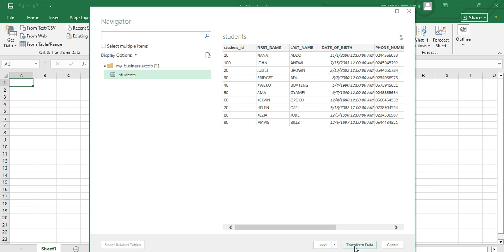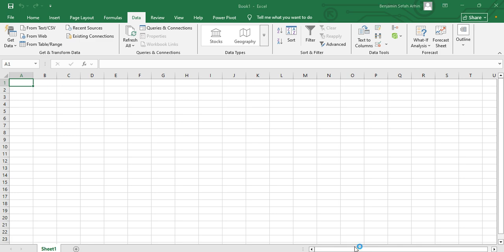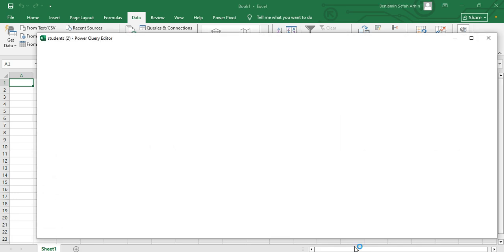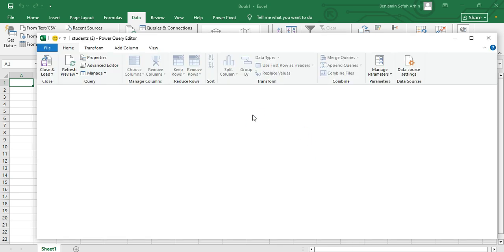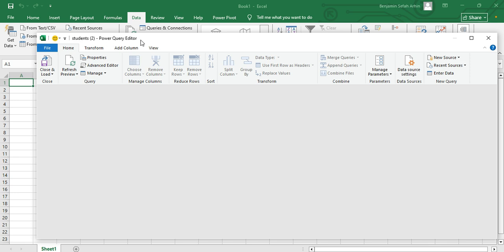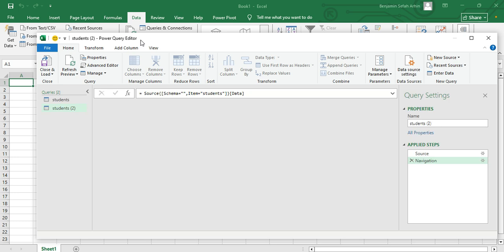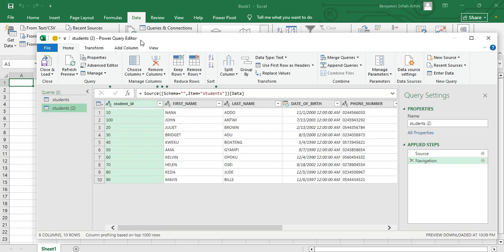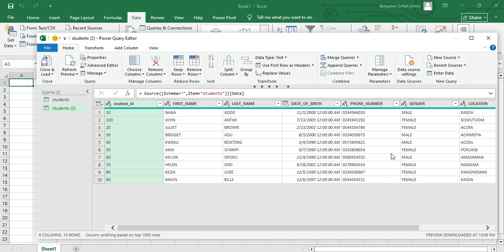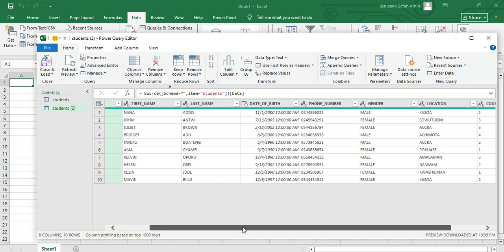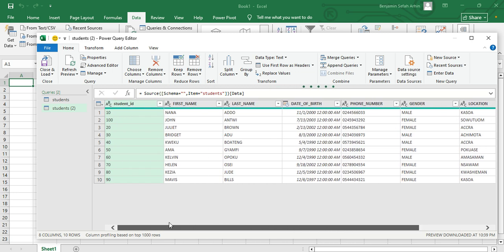So let's go, transform data. Once I click on transform data, it's going to open the Power Query editor. Mostly, as I said, we use the Power Query for data cleaning, where we will check all the potholes or the ones that are not needed. Then we'll adjust them and then fix them neatly. So when you check the data that I have here, this data is accurate. There are no potholes or anything. Everything is neat as I need it.